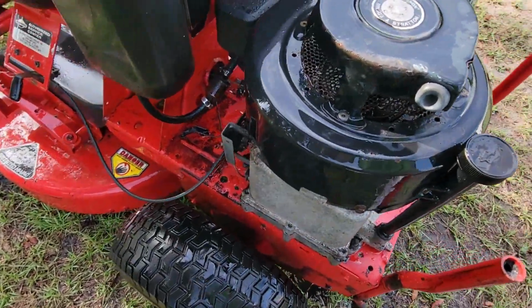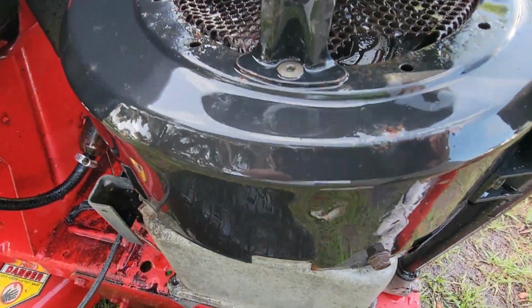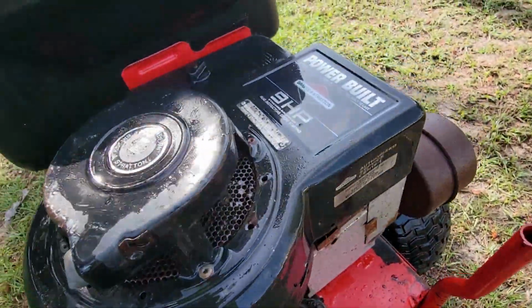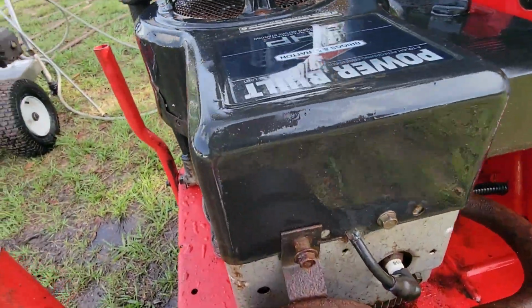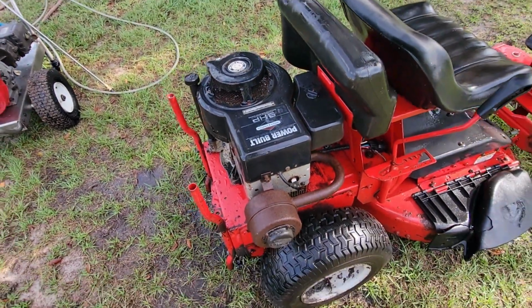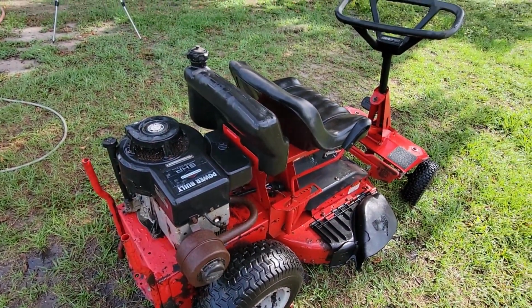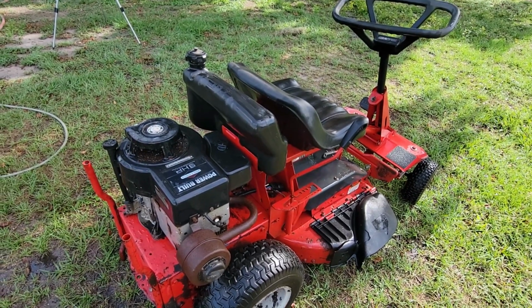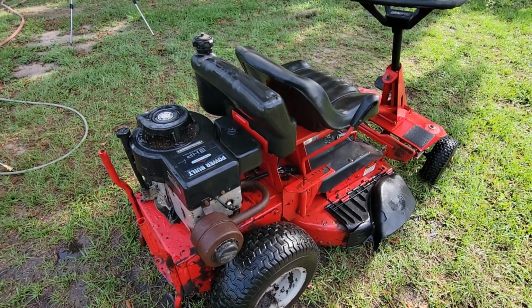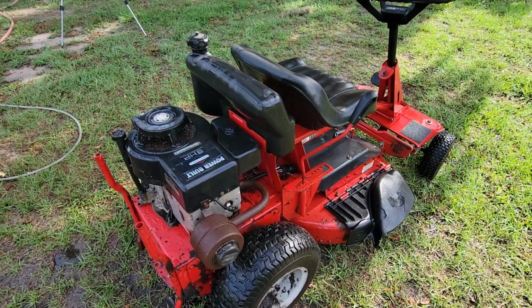There's 2 there, 1 there, 1 there, 1 there. So 2 there actually. We'll get the recoil pulled off, we'll get a rope put in it, and we'll see what's going on. I know I'm going to have to pull the carburetor, gas tank, basic stuff, but yeah, let's get started.